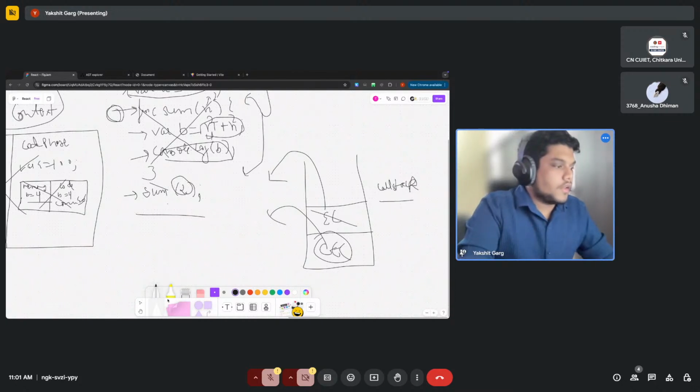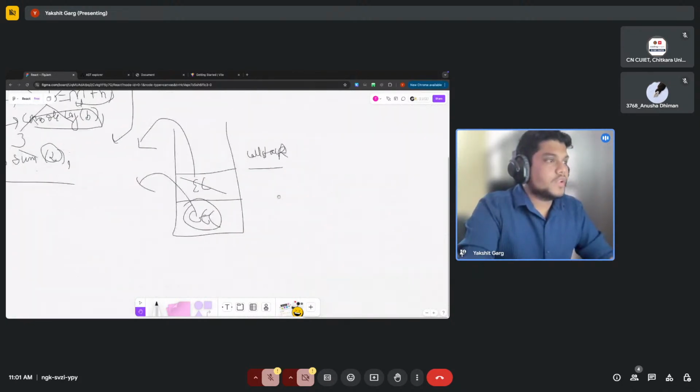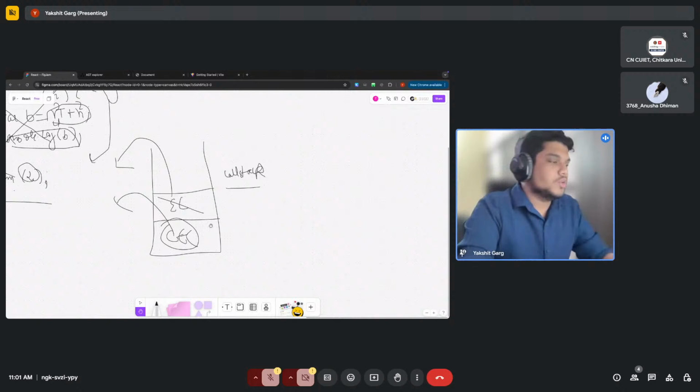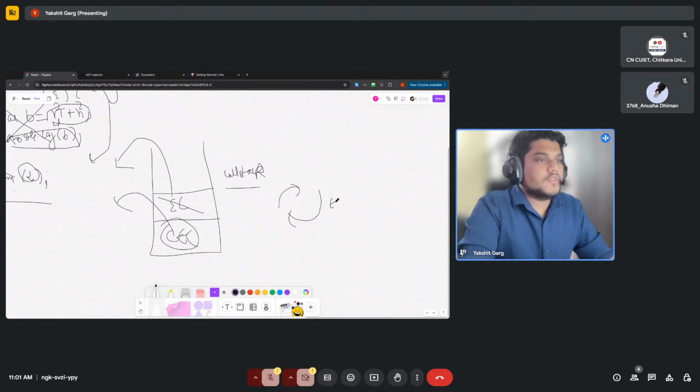Okay, and how will it know what it has to run? We have the event loop. This event loop checks the callback queue that we have.